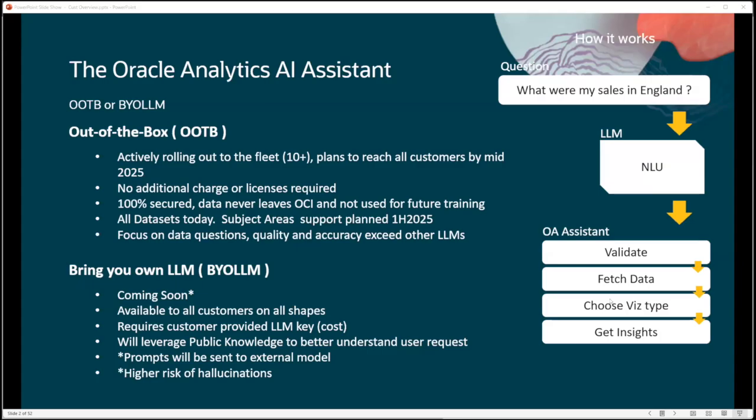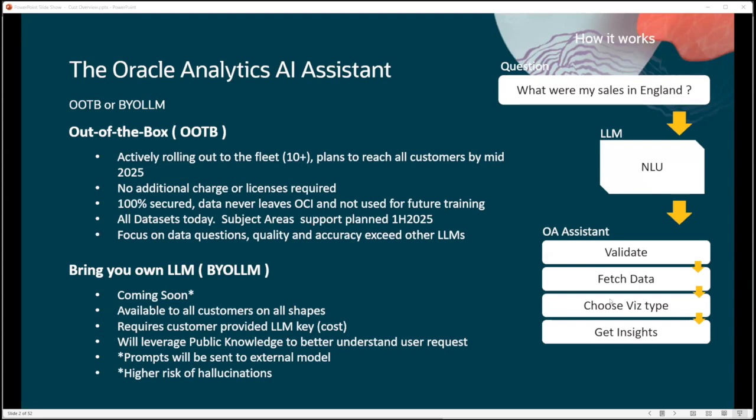We are actively rolling it out across all regions right now for the larger shapes. With each subsequent release, we started in September, then November, that threshold will come down and will reach a broader audience until we get it in everybody's hands. This is not limited to only large instances, but given the requirements of adding capacity in the data centers and the compute, I'm sure you can all appreciate the heavy lifting going on right now to get it in front of every customer. Again, at no additional cost.